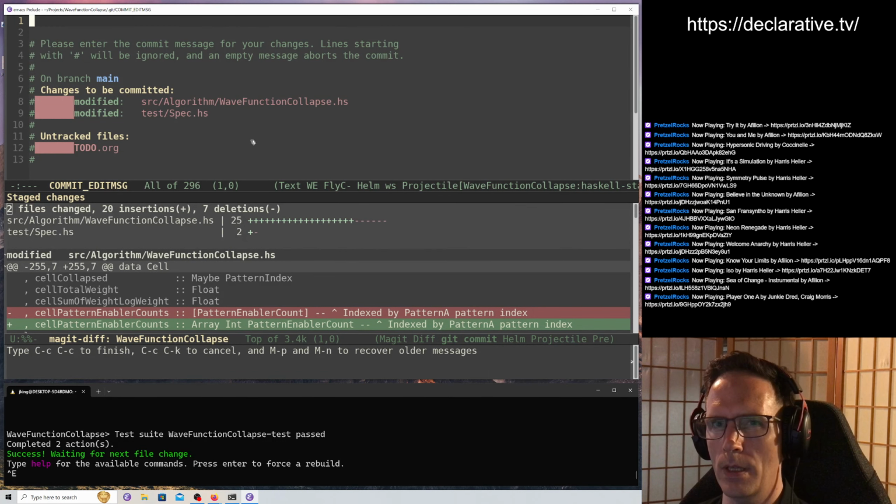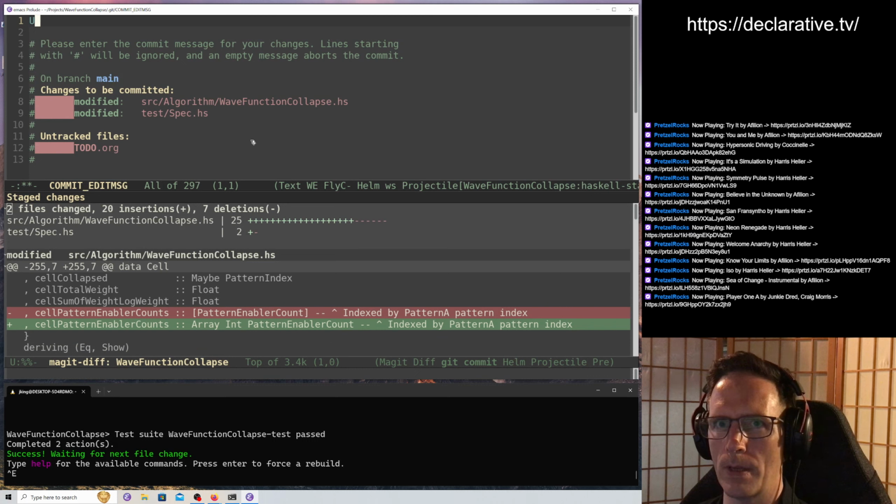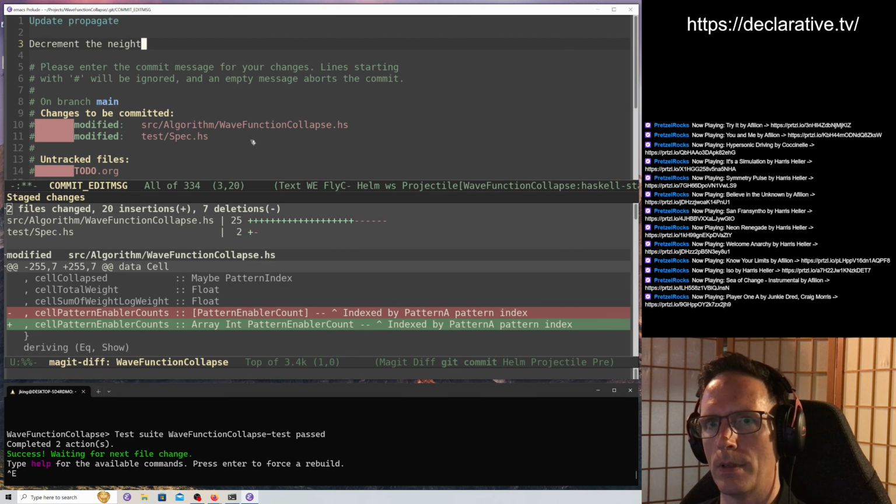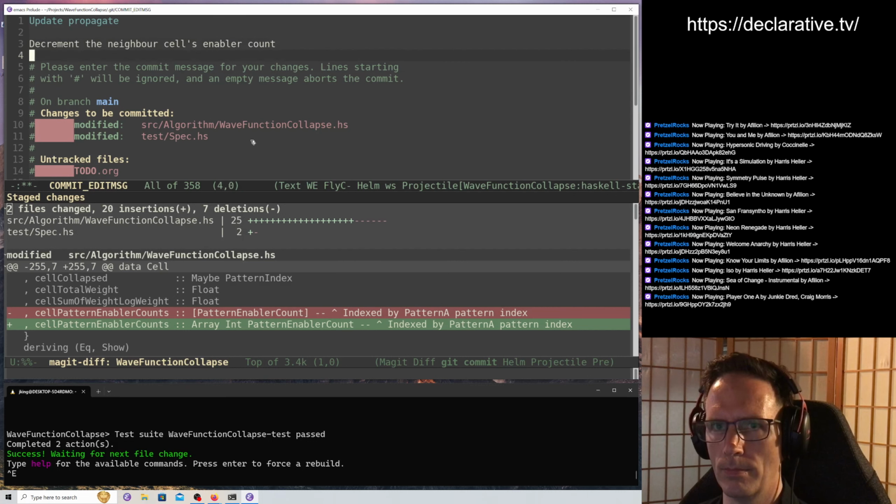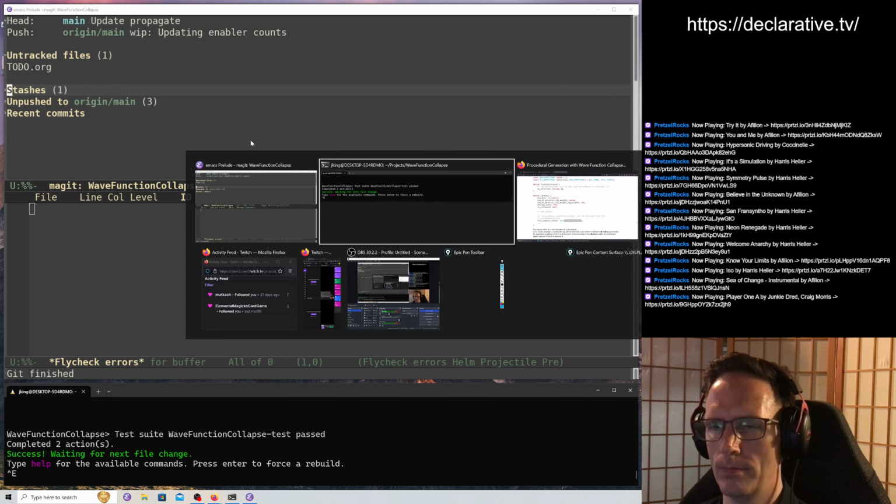When this commit is applied, it will propagate, decrement the neighbor cells' enabler counts. That's initializing the tile enabler counts.